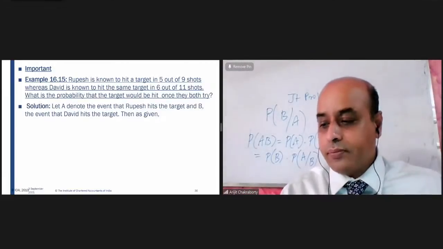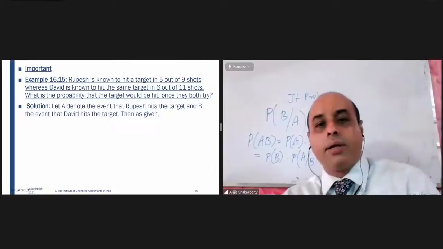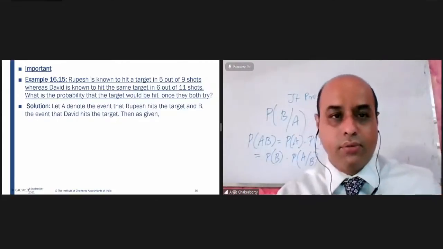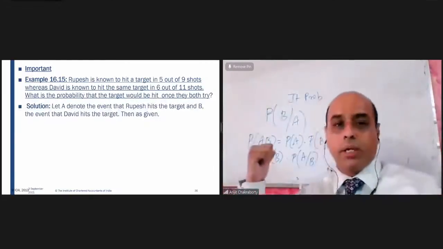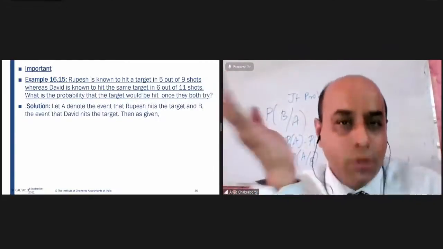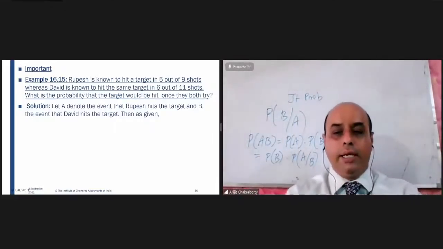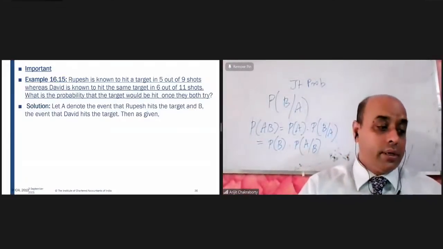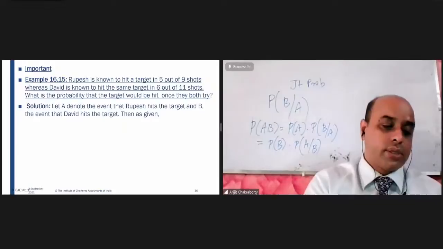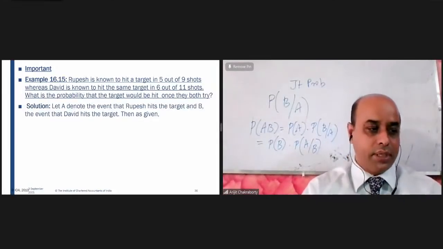Okay. Now, a question from Mr. Akash: how do we know which formula is appropriate to solve the question? The formula you will understand simply from the language of the question. Like in the last example, 3 events were mutually exclusive, exhaustive, and equally likely, so we could easily create the formula and solve it. Now, this question definitely is a question on conditional probability, as we will see.